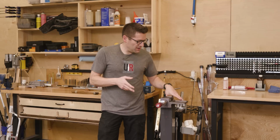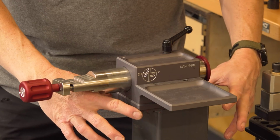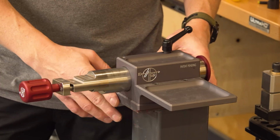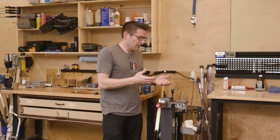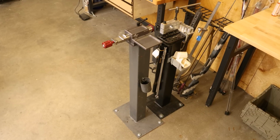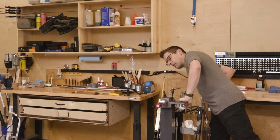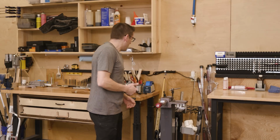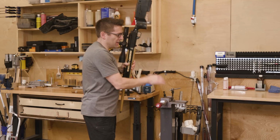But what I did recently was I took this reloading press pedestal. It had a plate that I welded onto the top. It turns out that it's almost the same footprint as the Rock Vise itself. I drilled and tapped some holes and put some screws in to bolt it down. And it's been a really nice way to mount the Rock Vise because I can literally get all the way around it. And you never know, if you're torquing something down or whatever, I'm going to go and grab a rifle. It's just a handy way to do this.